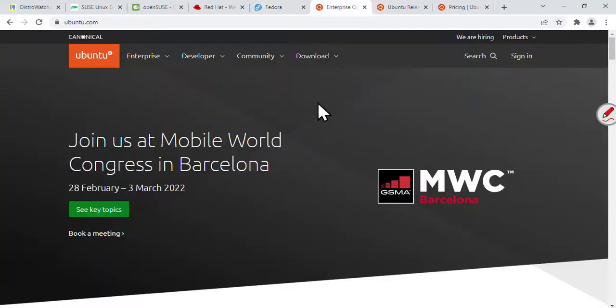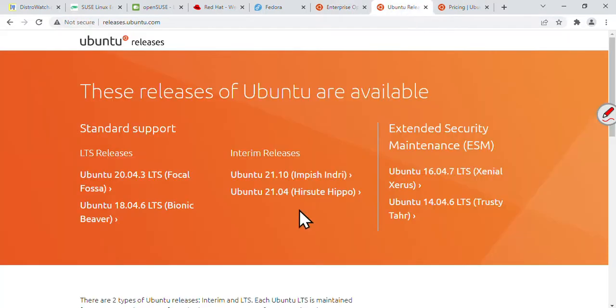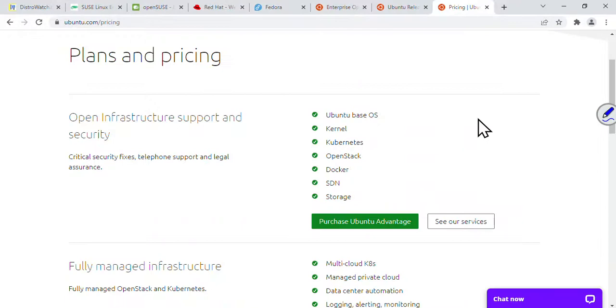With Ubuntu, they've got the same thing, but their website is broken out a little differently. Ubuntu has become one of the larger players in Linux, and they offer all kinds of different releases. So here we're just showing you their long-term support and their rolling release. So here's LTS over here, and then the interim releases would be their rolling support. If you want to look at their paid options, there's lots of choices there.